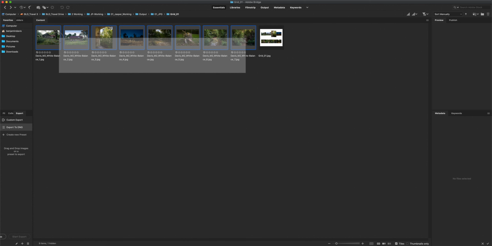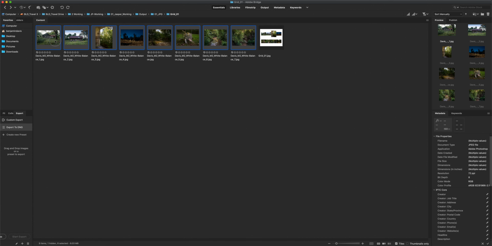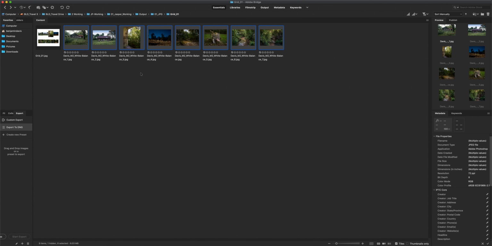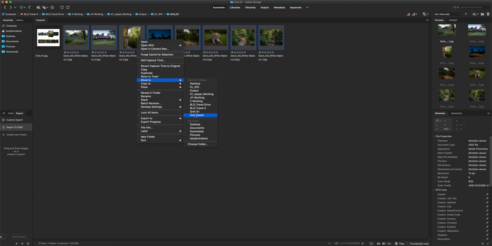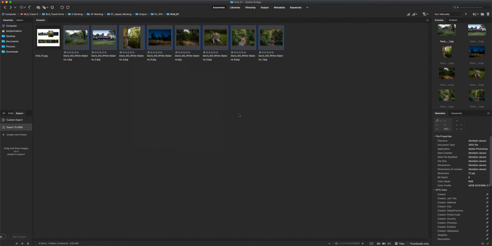So we've all had that thing happen where you highlight a bunch of files and try to drag and drop them somewhere in your computer, and you accidentally let go and they get rearranged, or they fall into some folder where you don't know where they went and you have to search for them, and there are some files just lost in the ether in your computer. Here in Bridge, you can highlight the files that you want to move, press Control, click, and go to Move To, and specifically select the folder that you want them to move to. And that's a lot safer way to do it.